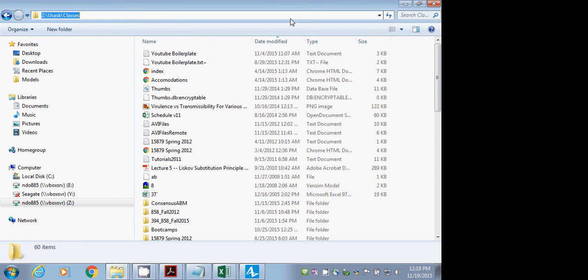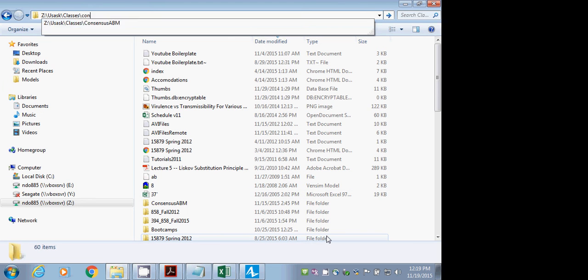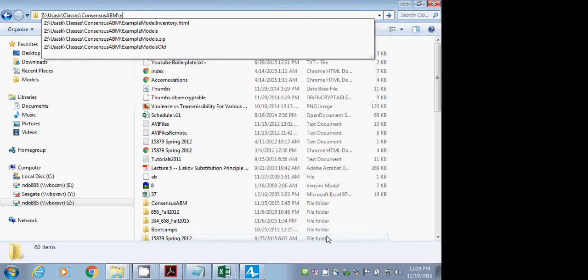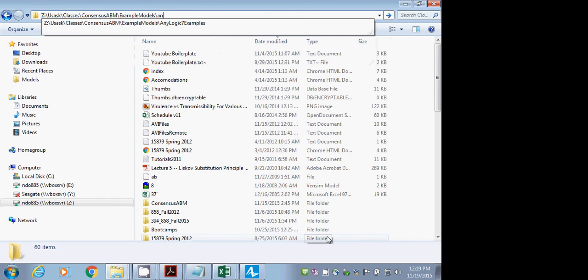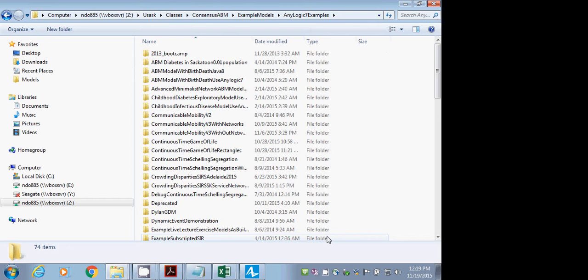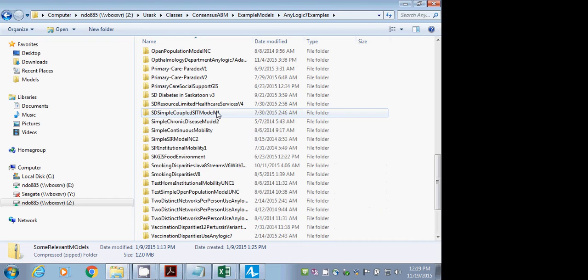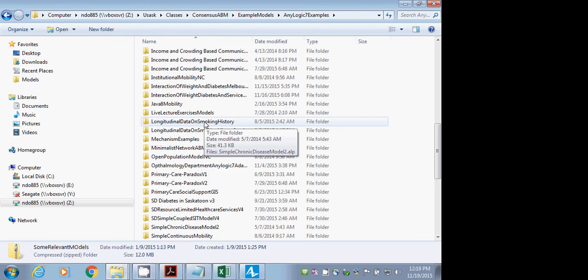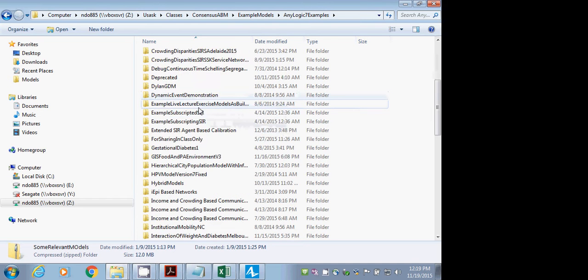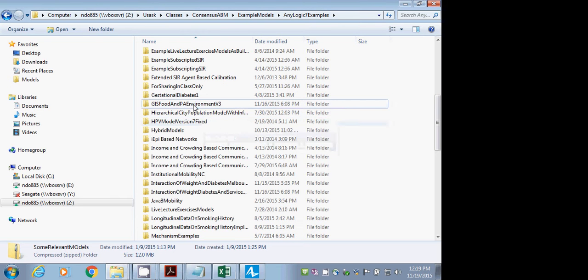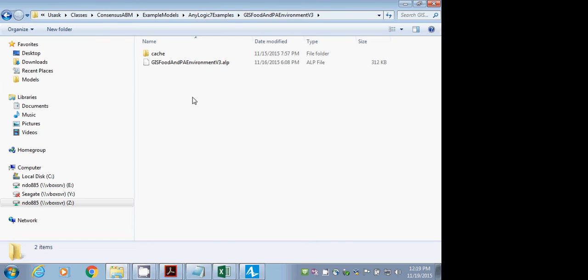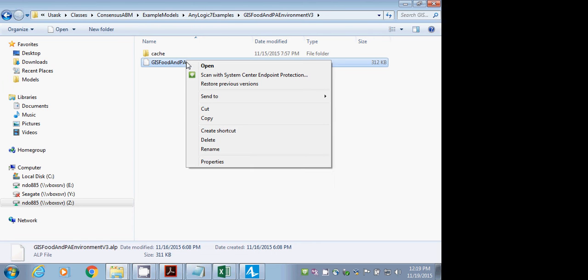I have some examples here, and I will open up a model that's related to this. I think there's a GIS food environment, food and physical activity environment. I'm going to open this up for you, and I'm going to open it up with just the default thing.